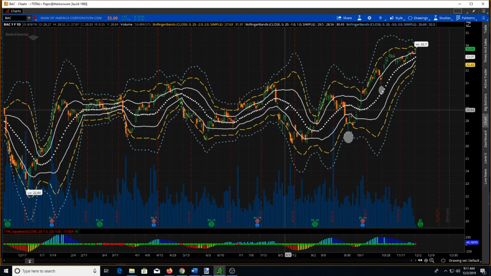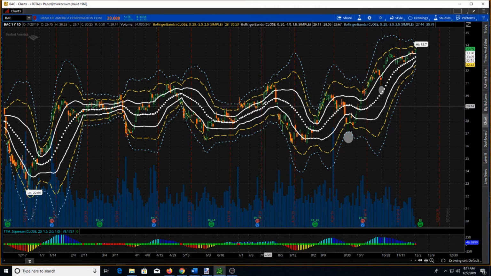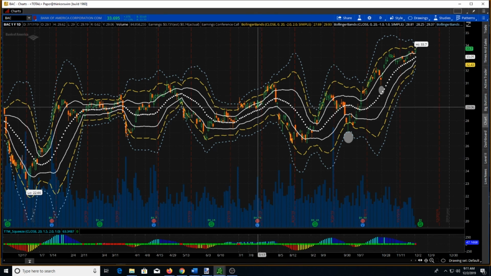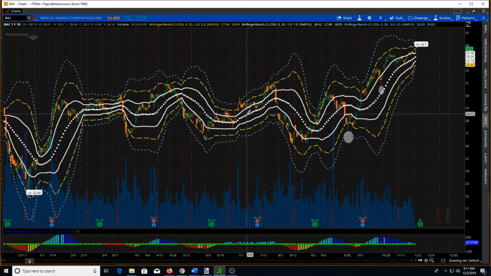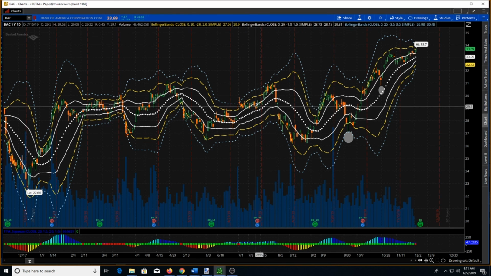If I get a good one here, a hammer or shooting star, like right here. This is a shooting star, but it didn't occur in an up move. So this is not a sell signal to me. Plus, it's right at the mean, which doesn't tell me anything. And if anything, looking at previous price action, I'm looking for a long here. So this one would have meant absolutely nothing to me because of where it occurred.